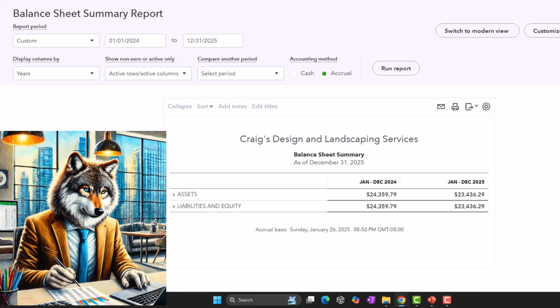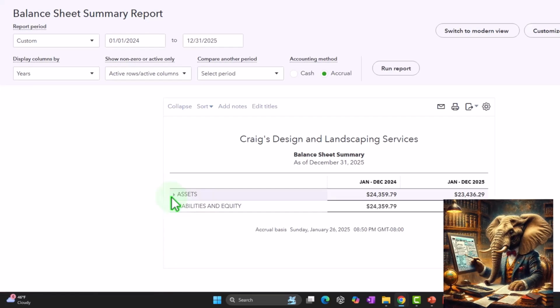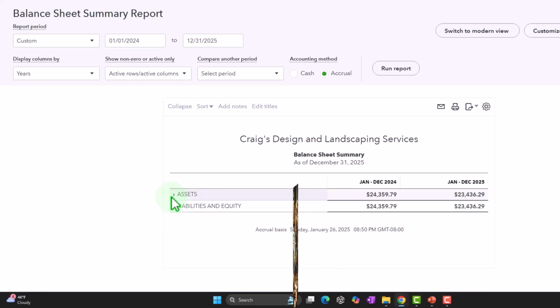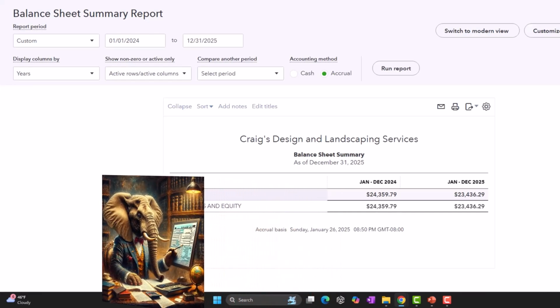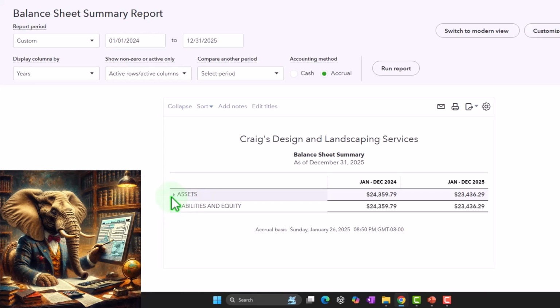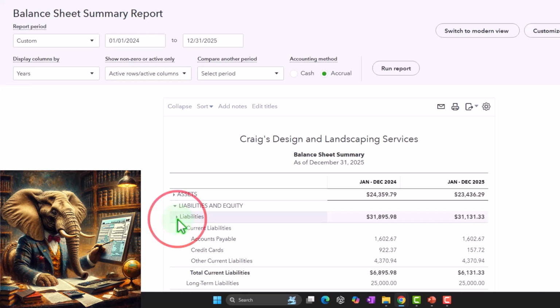So given that as the goal, what are the assets? The assets are there in order to help us in the objective of revenue generation, typically earning revenue within whatever activity the business was created for. If it was SpaceX, space travel revenue generation, right? If we're a restaurant, then of course we're going to generate revenue through the service of the food and so on. Then we have the liabilities and equity.